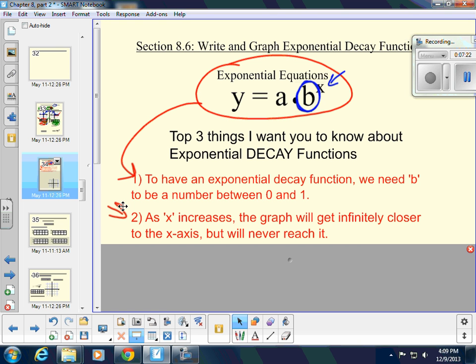And so that number will get closer and closer to 0, but it'll never actually get to 0. And so that's why we say it gets infinitely closer to the x-axis, but will never reach it. As students go on, you will run into topics like this more and more, where we talk about things tending towards infinity or limits. That's something you'll cover more in high school as well. And this is one small example of that right now, even in intermediate algebra.